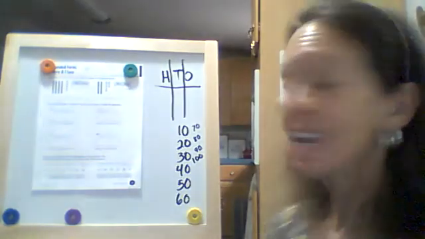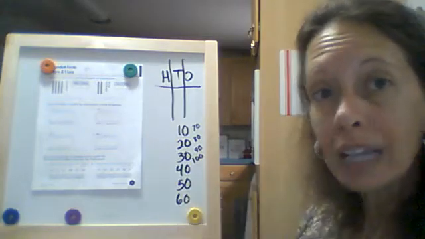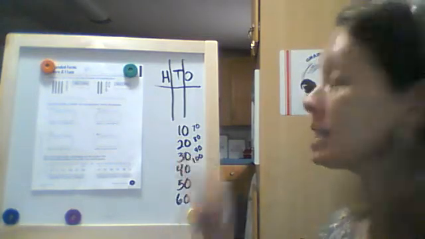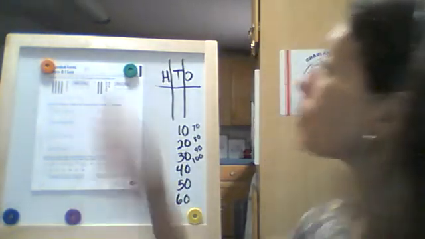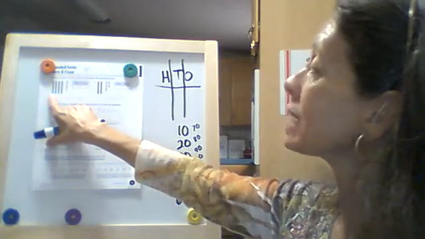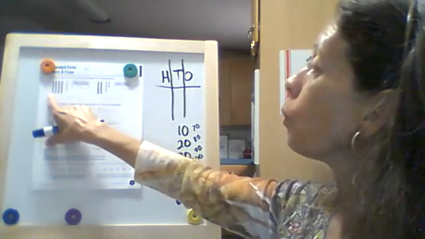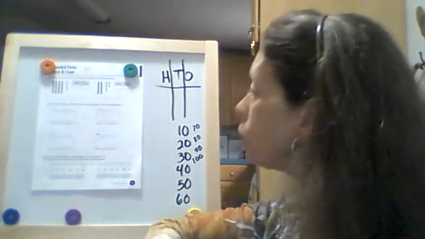That would be 10 sticks. If I had one stick, it'd be 10. If I had two sticks, it's going to be 20. 3 sticks will be 30, 4 sticks, 40, and so on down the line. So let's look at our first one today. I'm going to count my sticks first. 1, 2, 3, 4.